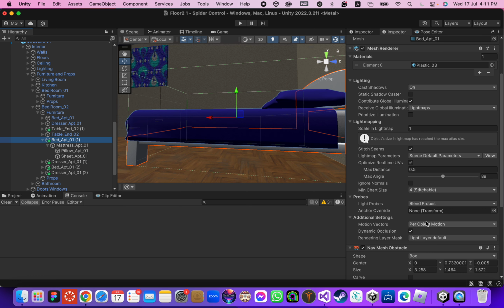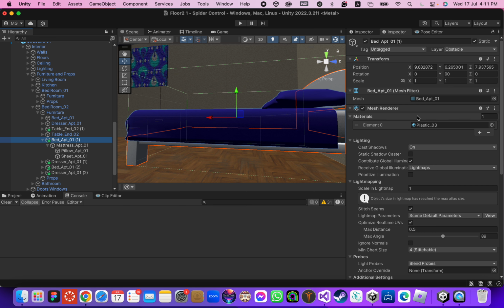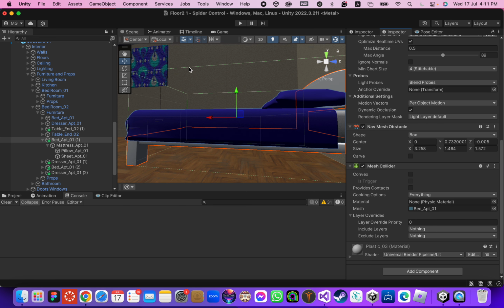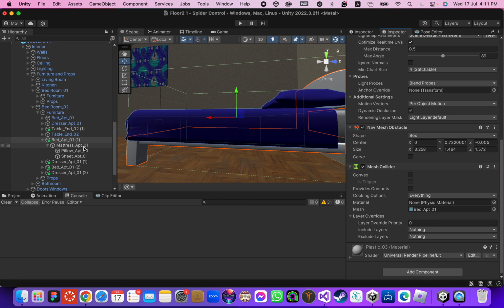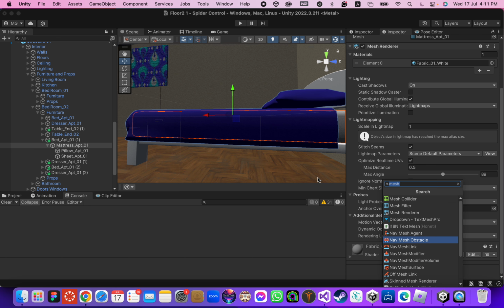So let's see the bed right now. Ooh. It's called the mesh render. Oh, that's why. So it's mesh rendering this area only. Oh, the weird box around it is actually the nav mesh obstacle. How did I not see that? Okay, so let's add another mesh collider for the mattress.